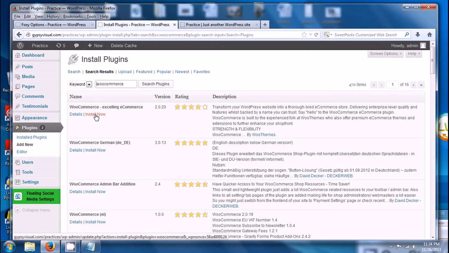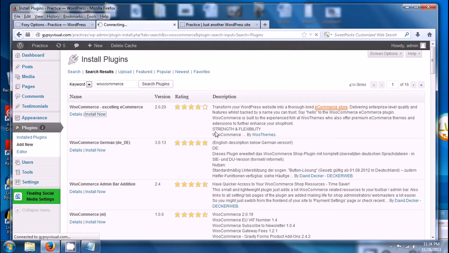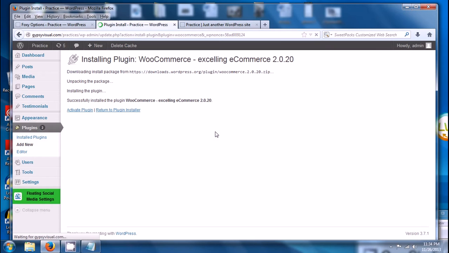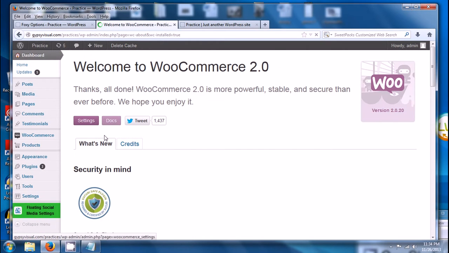All right, install that and click OK. There we go. Now, after this installs, we're going to activate it, and it's going to give you the option to create all the pages. Install WooCommerce pages at the top. Go ahead and do this. It's going to make all the pages for you and make things a lot easier.